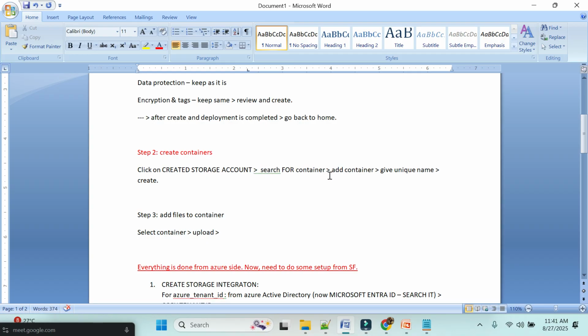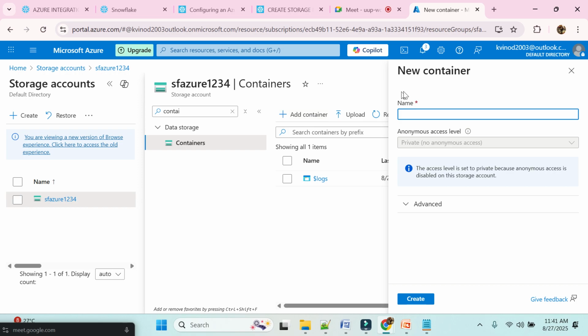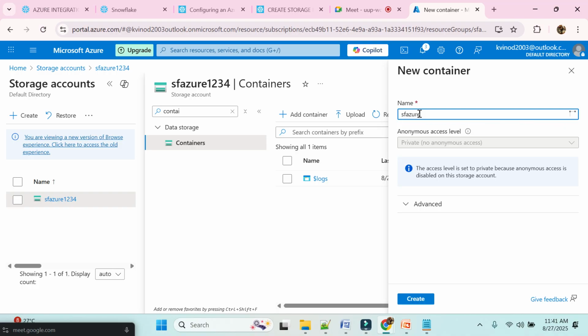Okay, search for container, add container. See here, this is add container. You can see here what I will do. Okay, I'll go with this. Okay, Snowflake Azure container.